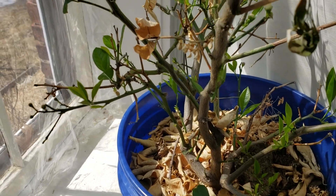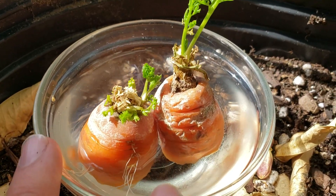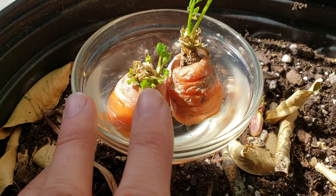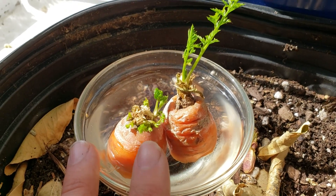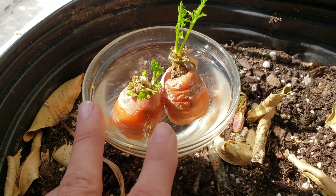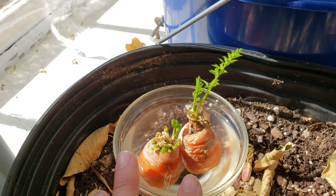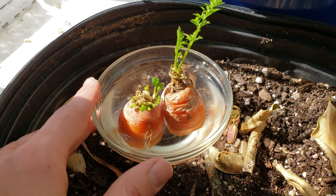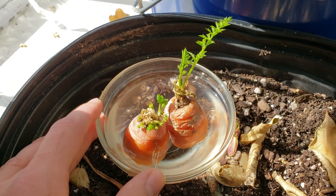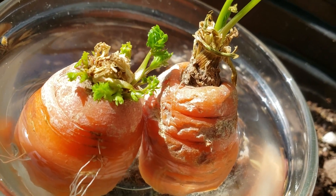Anyway, if you find carrots or other veggies you really like, even from the supermarket, go ahead and save them. A lot of plants can be regrown — you can do this with celery to grow more celery or save seeds, and if there are potatoes you particularly like you can use them as seed potatoes. That's what I love about plants: they're so regenerative, they can survive a lot, come back and be reborn. Thank you so much for watching and for joining me on this journey!